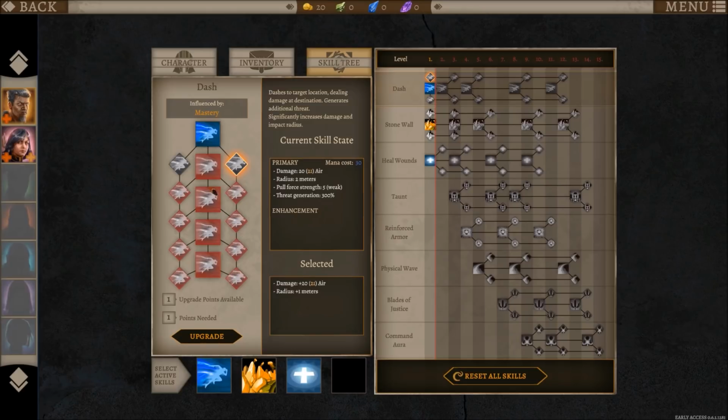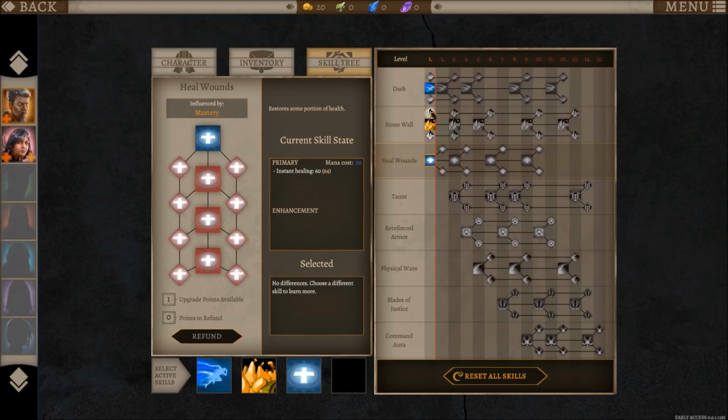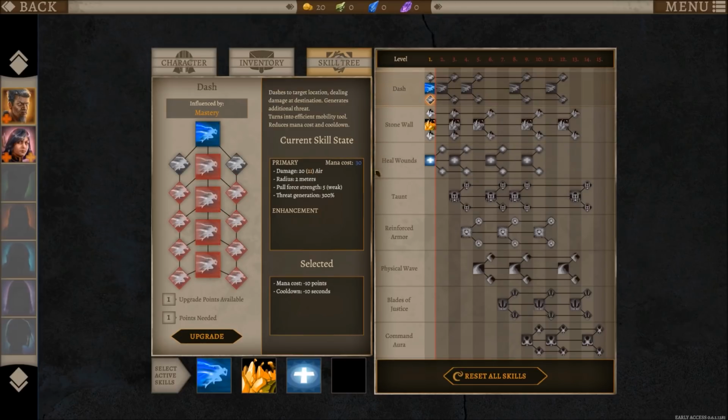Little side ones. They only cost 1, so it takes our dash and makes it do damage, and it is also a little bit bigger, faster, farther. The other one takes less mana and its cooldown is smaller. We have stone walls. We can make the stone walls bigger or better. We can't do anything to heal wounds right now. There's no extra ones there. We'll go ahead and throw a point into saving the mana cost, I guess, of the sprint.